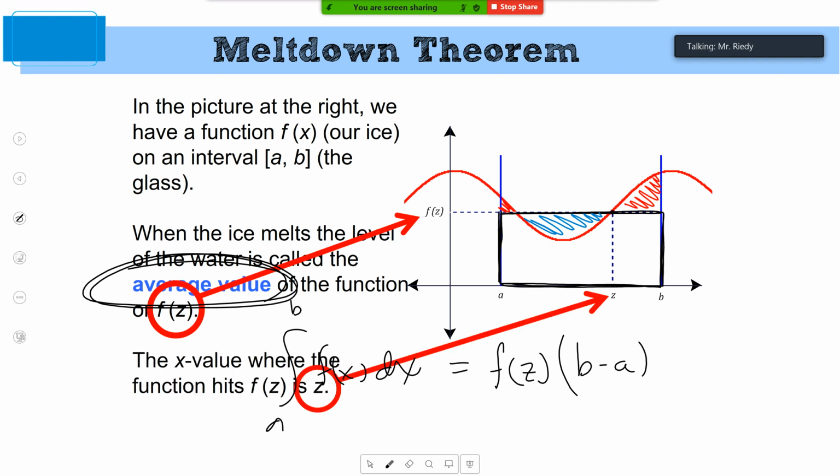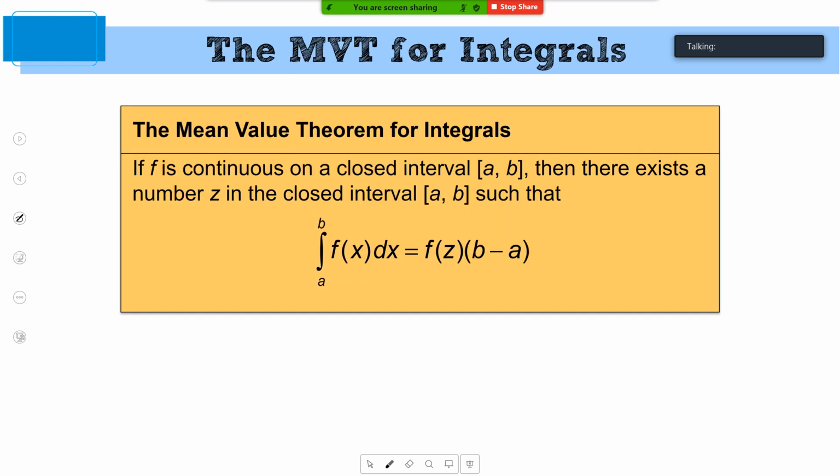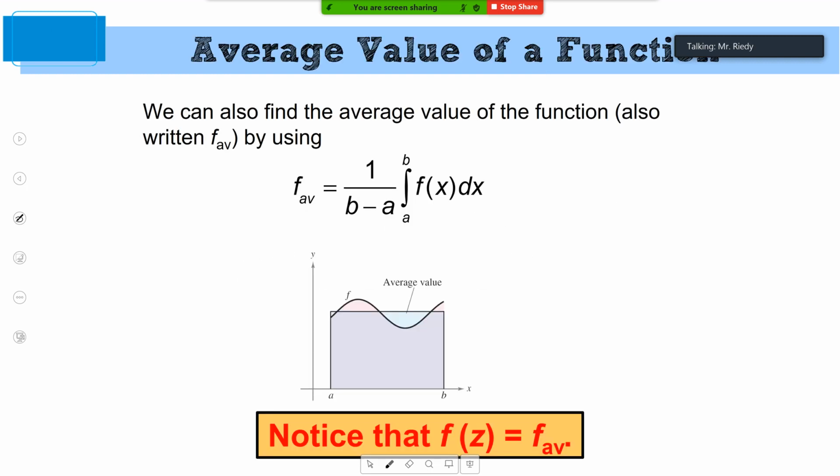Okay, so we got that. Beautiful. We're going to want to find two things about a function. We're going to find out the level of the water, the average value, f of z, but we also want to figure out where z is. Okay, so there it is. We had that already. Everything's written out there. Matches exactly what we worked on. Great. And it's in a yellow rectangle, so it's important. But you have that already, so let's move on to an example.